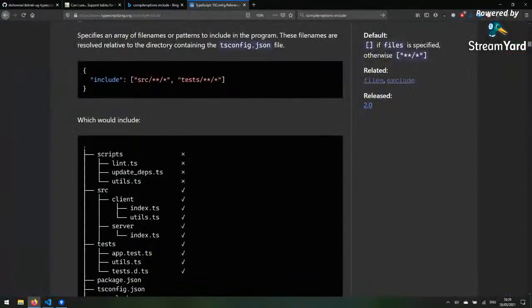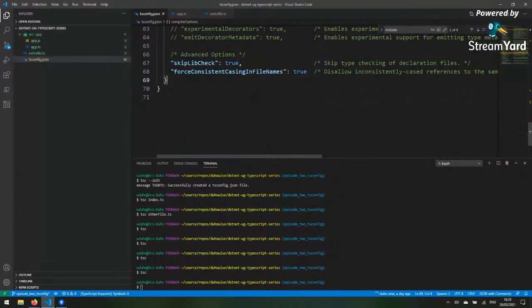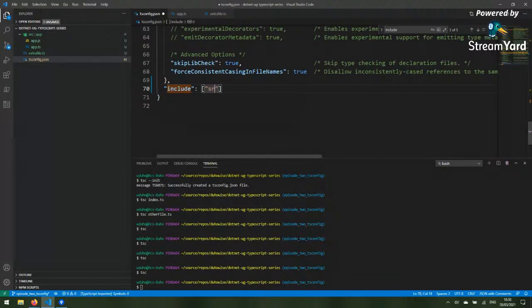So first we take note of how it looks. This is the name of the command, and it takes a comma separated array of strings to specify the files that need to be included in the project. So we come here at the end of all of this, and then we specify our command, right? We want to include, and then we have our array of items. So I'll say src for our source project, right?